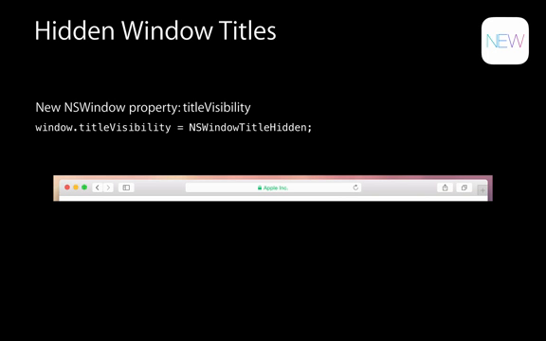And I'd like to point out to you that Safari has some special things that make this work. One of which is that they have put the window title into the combined URL and search field. And so you can still see the window title even though there's no title bar. Also, as Andreas pointed out yesterday, they've left room for users to click in the toolbar in order to move the window around. So you want to make sure you have room for that if you're going to use this new style.